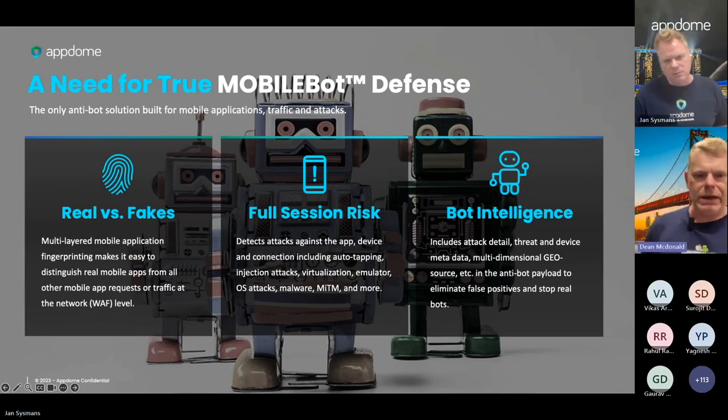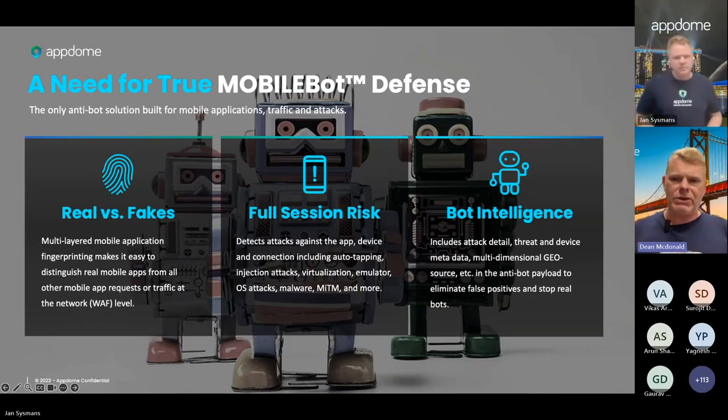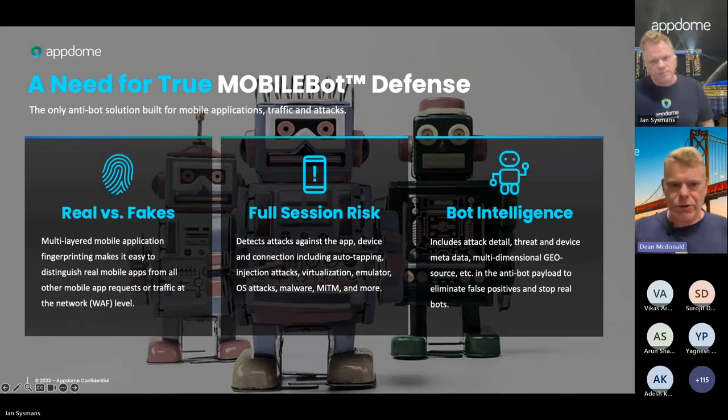Another good question. Thanks, Jan. So this leads us into where Appdome fits into this. And as I mentioned before, we are the mobile app security specialists. We are the best on the planet for that. When we talk about API security and anti-bot solutions, Appdome's approach is really providing you, the customer, the ability to give your WAF, and that's any WAF, real information where your WAF can then make an intelligent decision as to whether that's a real connection or a fake connection or a high-risk connection.